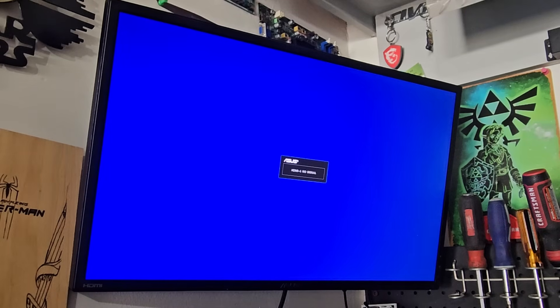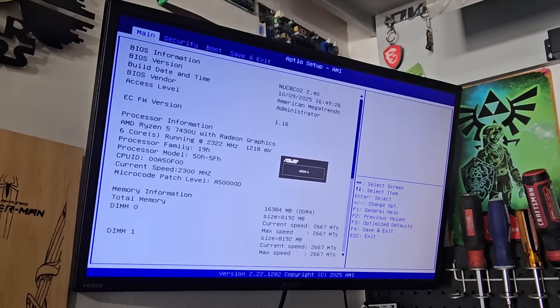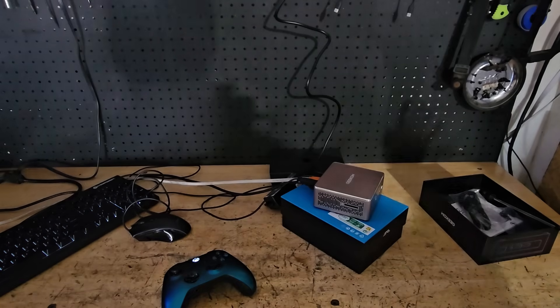Something important to add: how do you get into the BIOS on this one? It's pretty simple — hit the DEL key exactly 64 to 72 times, no more no less. That brings you into the BIOS, which is good information to know especially if you want to change the OS, install Linux, or whatever you want to do in there.